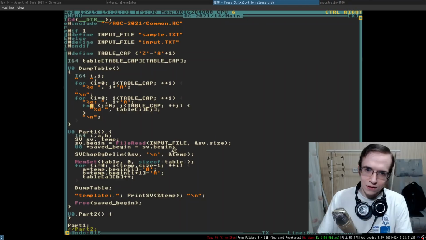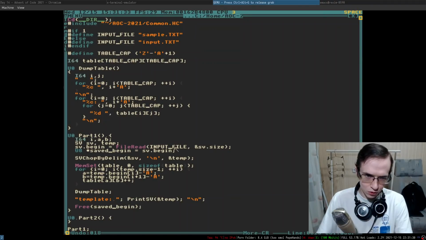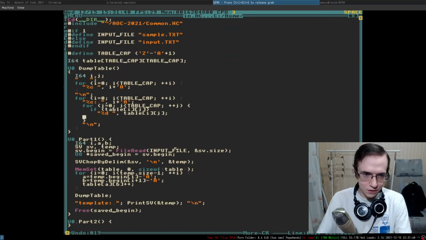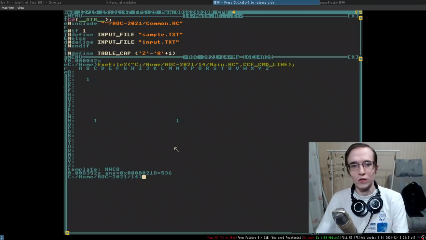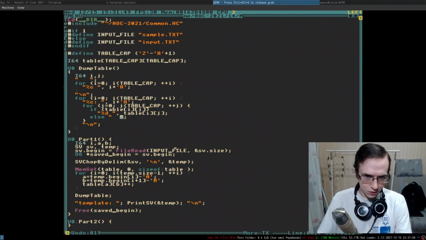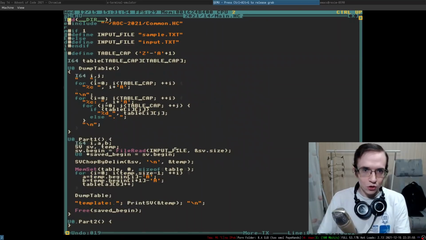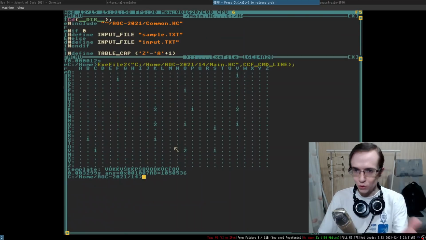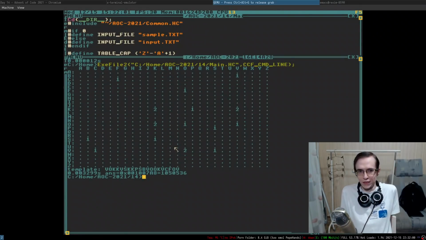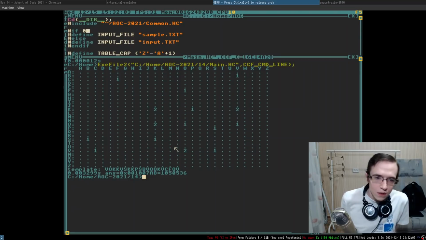But maybe there is a point in doing so if, for instance, table is equal to 0, right? So we're only going to do that if table is not empty. And if it is empty, we can say something like space, right? And there we go. So we can only see these things, but it would be nice to probably have some sort of a dot in here. There we go. So we can clearly see everything. So we can take a look at the actual input. So the actual input probably contains more pairs, and there you go. So here are all the pairs. Pretty cool.